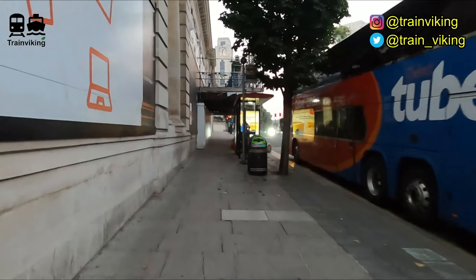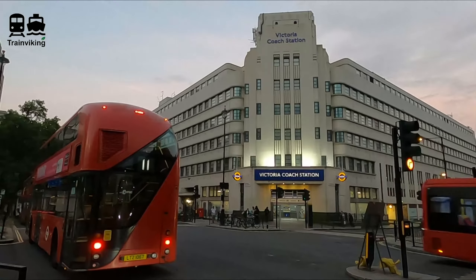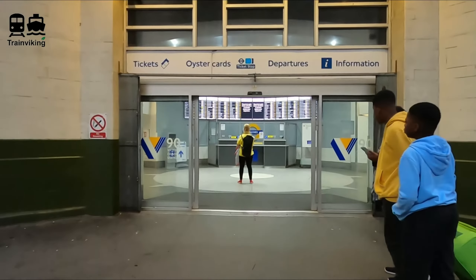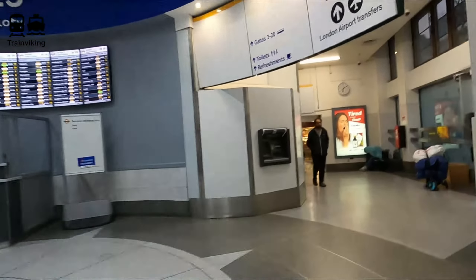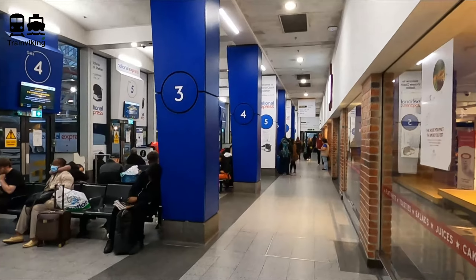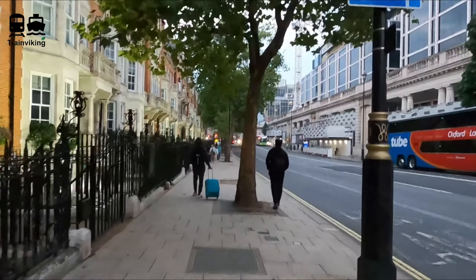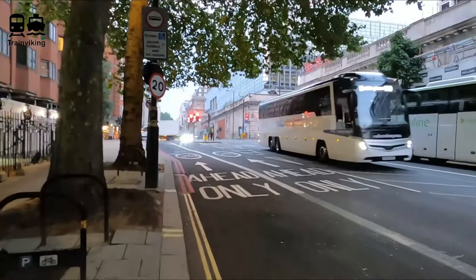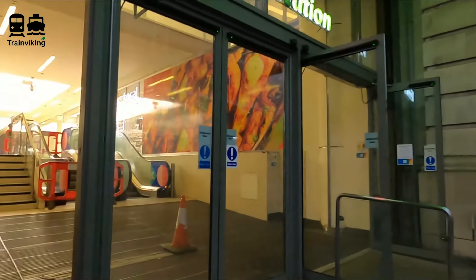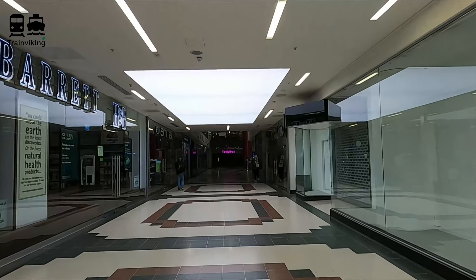London Victoria is one of the busiest railway stations in London. It's not serving a lot of intercity trains. However, it's also known for London Victoria Coach Station. As a kid, I used to travel pretty often by bus with my parents and went to London often by Eurolines bus — all from Victoria Coach Station. I was curious and had a quick look. It's about a five-minute walk from the railway station, and this coach station is huge. You'll find buses to lots of places in the UK, but also international buses to all different places within Europe. A deeper station review of Victoria Coach Station might be interesting for another time.